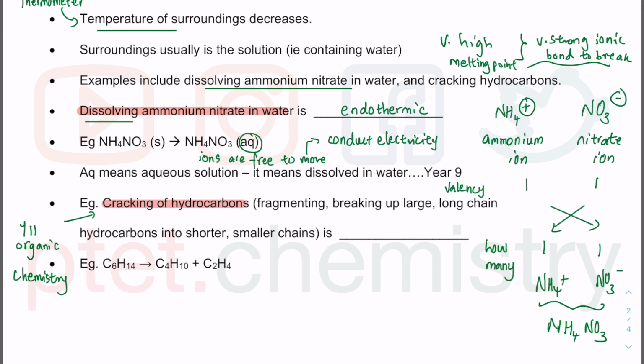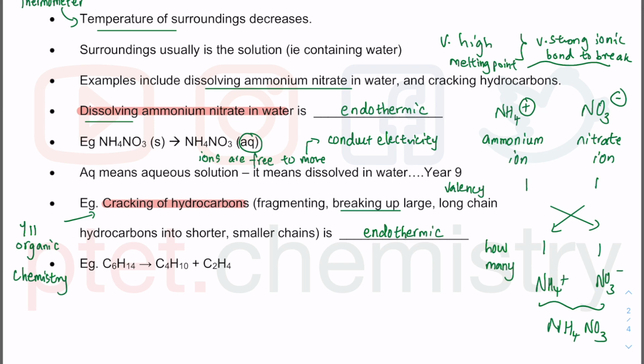Anyway, so you need to break down big things into small things. The thing is, break down or break up, you need energy. And therefore you need to absorb the heat energy from the outside, from the surrounding, to break up the big molecule into smaller molecules. That's why when you absorb energy from the outside, it's called endothermic. The reaction or the system, this C6H14, needs to absorb energy from the surrounding. You need to supply heat to make sure this reaction happens.